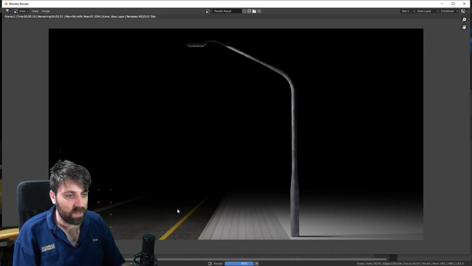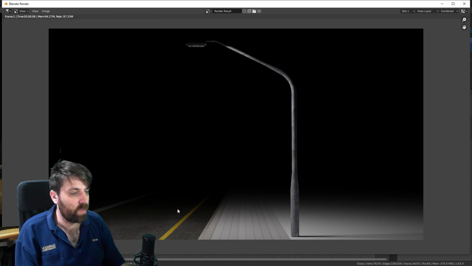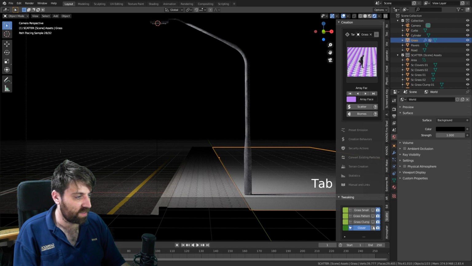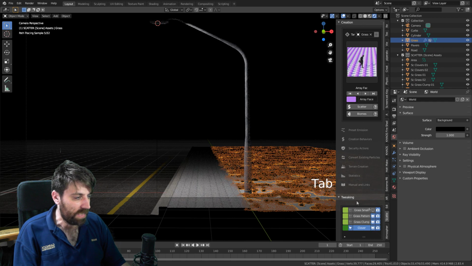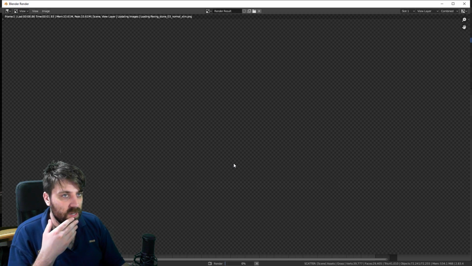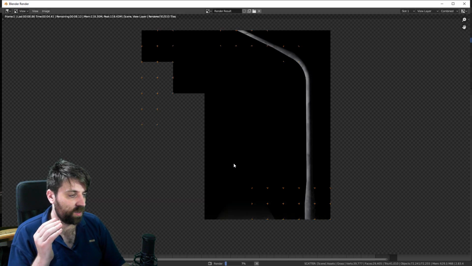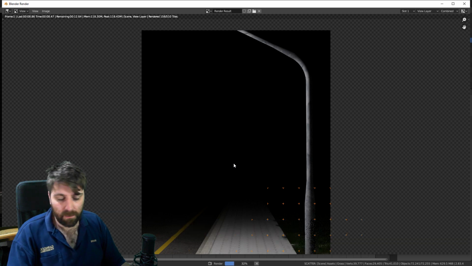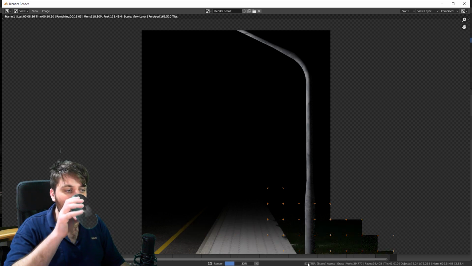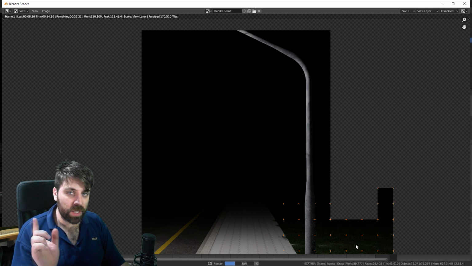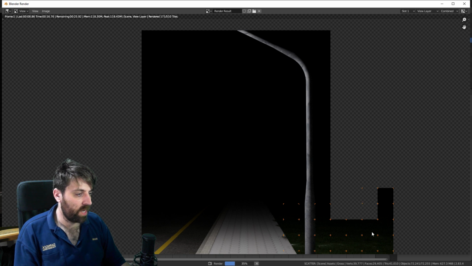Lovely. So we only see this tiny little bit. Where is my grass? Let's select that. I'm going to turn these back on. And we're going to do a quick render to see what it looks like with the grass. Hopefully the computer doesn't die. Not too bad. We didn't make the ground green. So that's kind of one of the problems.